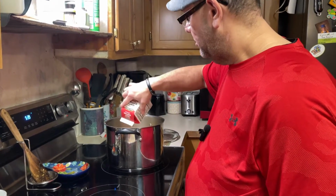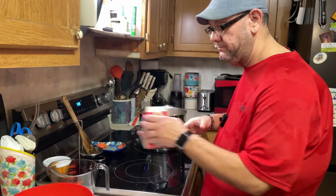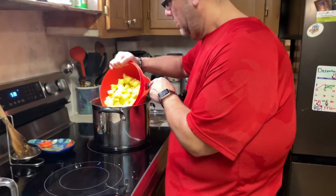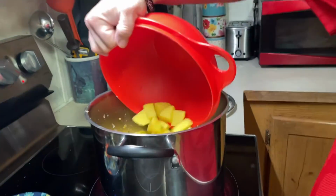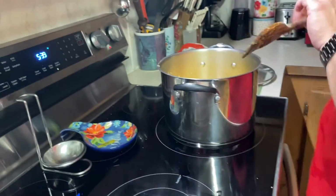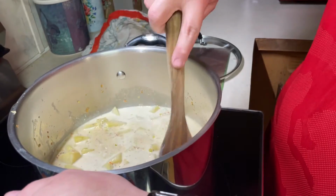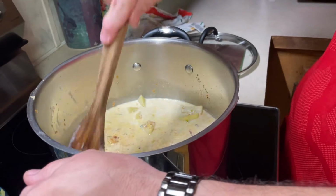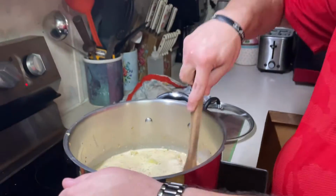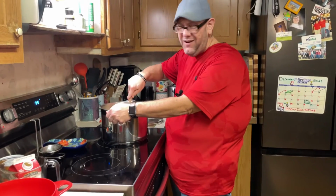We want to keep this on a low medium heat while we're doing this. Okay. Then we're going to add our 2.5 pounds of diced potatoes. Be careful pulling it in. Inside like that. Now we're going to give this a nice good stir. And then we're going to let this thing simmer on down and cook on down. We're going to let this cook for about 2 hours, Ducklins. You want to let it cook for about an hour and a half, 2 hours.